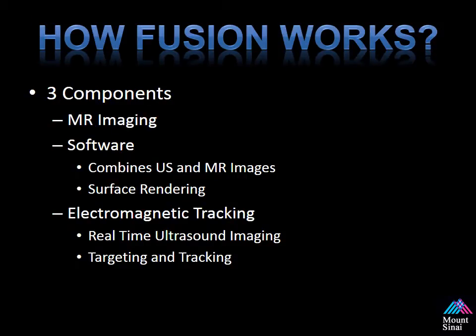Before we begin, I think it's important to understand how the technology works. Fusion technology uses three components. The first is the MR imaging. The second is the software used to combine the ultrasound and the MR images together, and this is accomplished through surface rendering, which I'll describe in a moment. The third component is the tracking mechanisms.